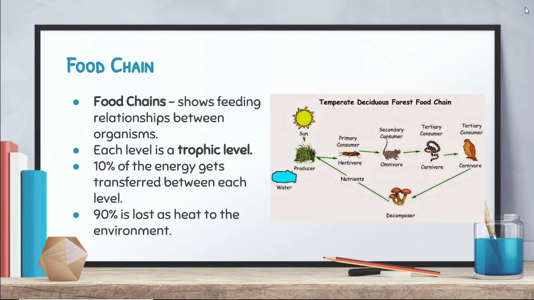The food chain can only be so many trophic levels long because we lose so much energy between each step in a feeding relationship. Now, in terms of nutrients, you notice that when an organism dies or decomposes, the nutrients get returned back to the soil, and then the producers utilize those nutrients to grow and live, and then they're eaten by the herbivore again. So nutrients cycle through an ecosystem, but energy only goes up through an ecosystem. Energy cannot go back. Now, most, if not all of the energy that is produced by producers originates from the sun, as most of those organisms perform photosynthesis in order to survive.